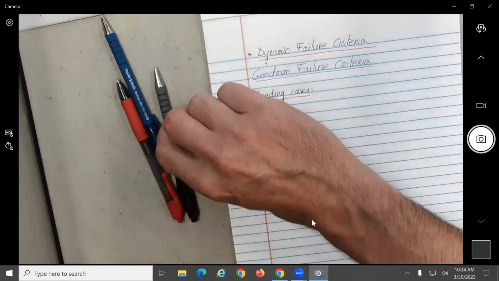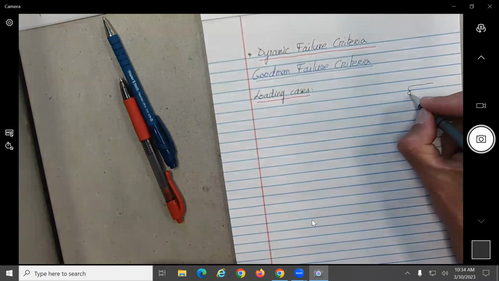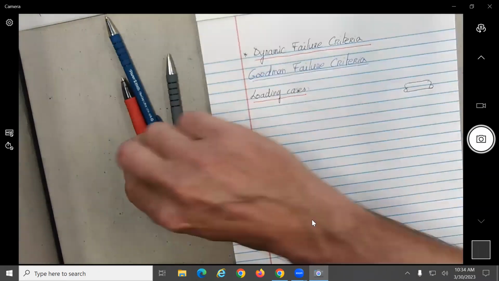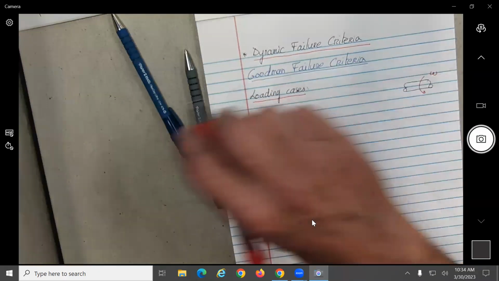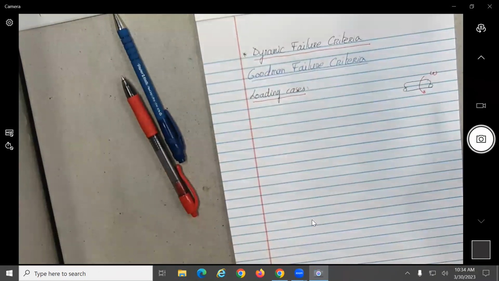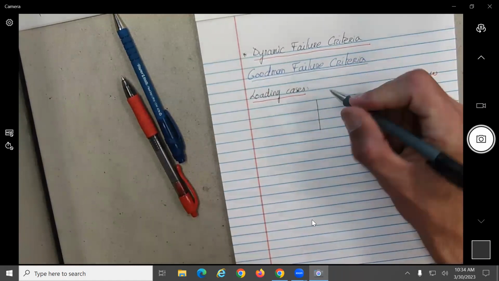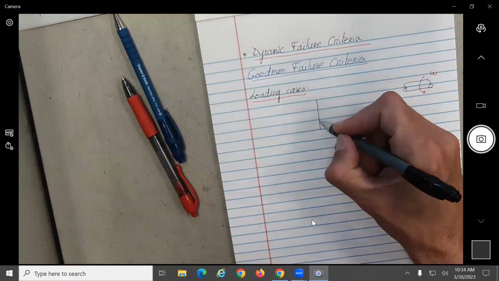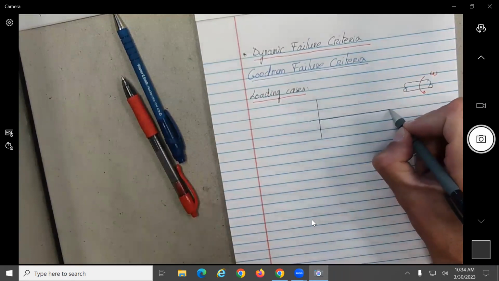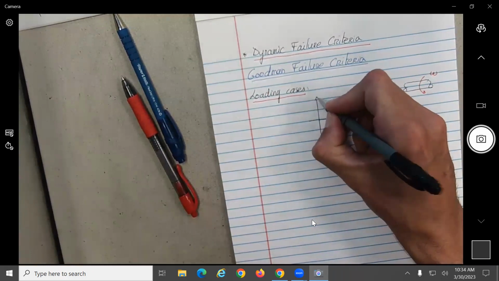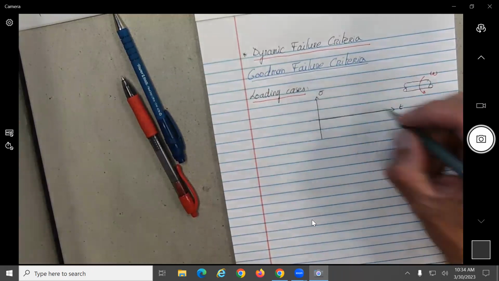All right, so let's say you have a shaft over here. Let's say that it is only rotating. Since this is dynamic, we need to look at it as a function of time.